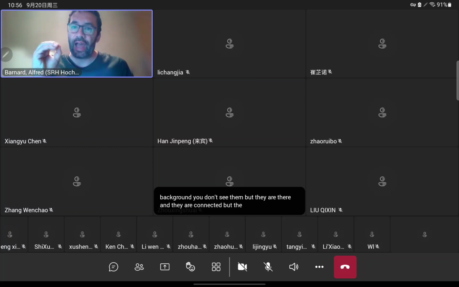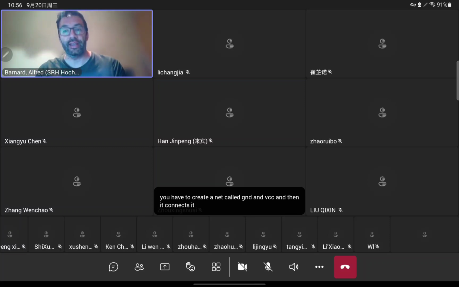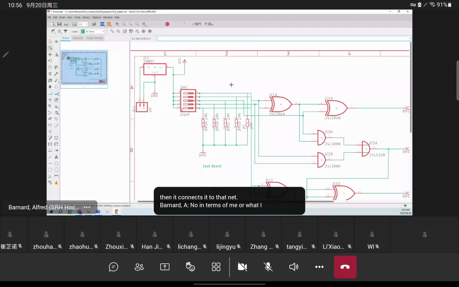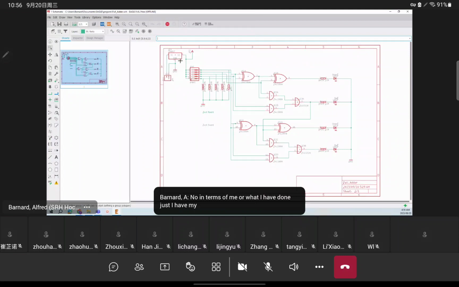But the requirement is that you have to create a net called GND and VCC, and then it connects it to that net. Now, in terms of what I have done, I have my power, my regulator. So my battery comes in through these connectors.